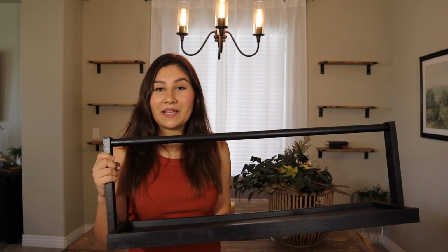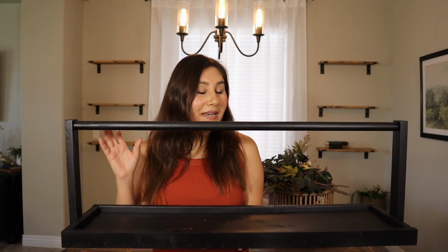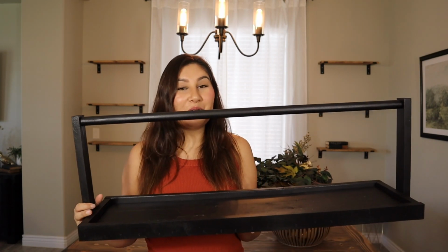And I wanted to make it myself because I didn't feel like I could find something this long for my dining table, but I really wanted it to be almost the full length of the dining table. And like I said, we're gonna add a bunch of greenery and fall different foliages and some pears and some pumpkins. I'm so excited to make this centerpiece. So yes, y'all, this is gonna be the next element on top of the table runner.